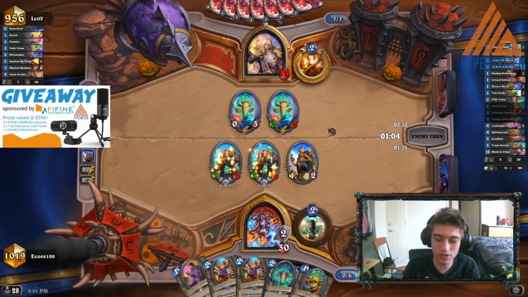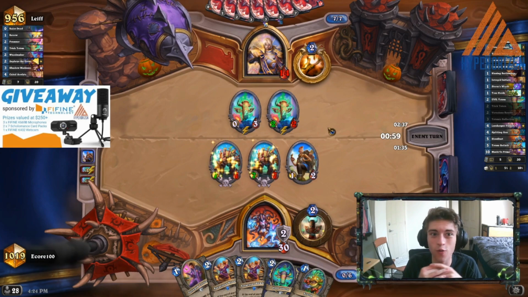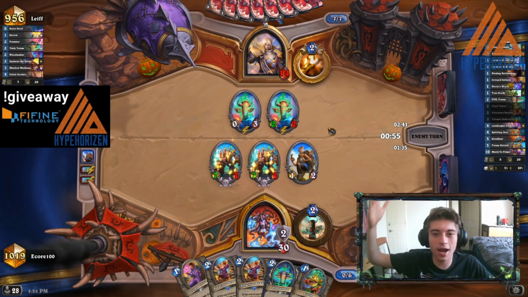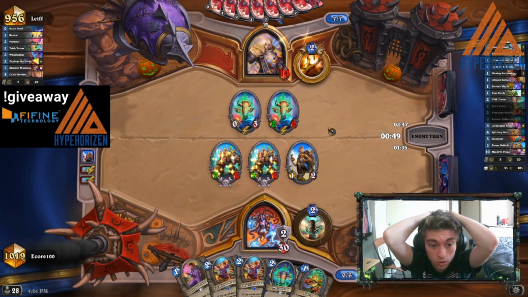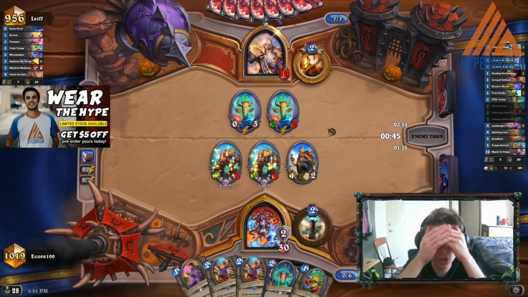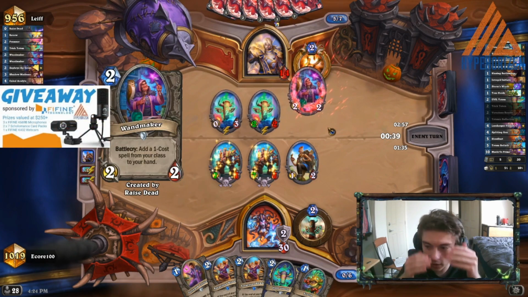Trick Totem into 7 Arcane Intellects. That'd be nuts. That'd be so funny. But it would never happen. Do you know the odds? Do you know how ridiculously well the stars would have to align? Oh god, Soul Mirror. I screwed up so bad. No. Okay, no Soul Mirror.